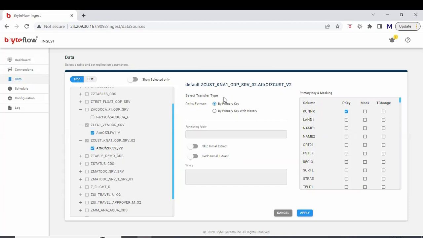Now there are a few object level options available for replication, and this is mainly for defining the delta extract, which is the type 1 SCD, and the type 2, which comes along with the history. When we choose any of these, it defines how data will appear on Synapse.